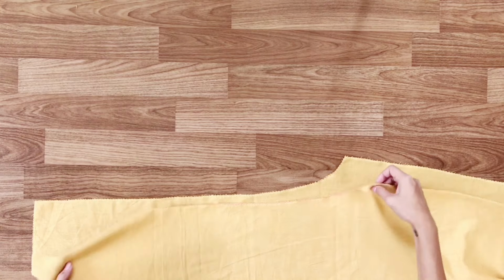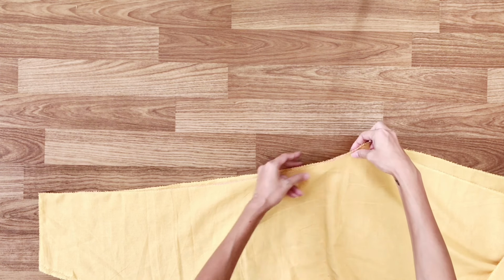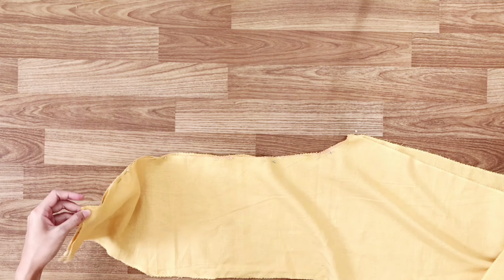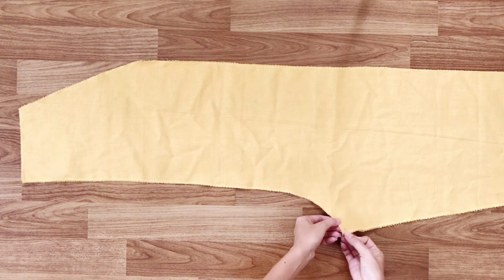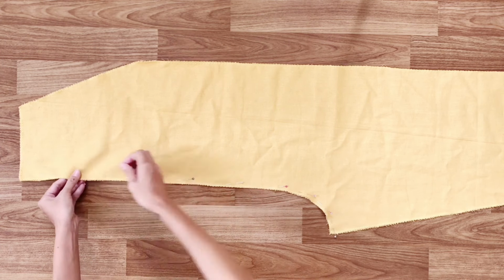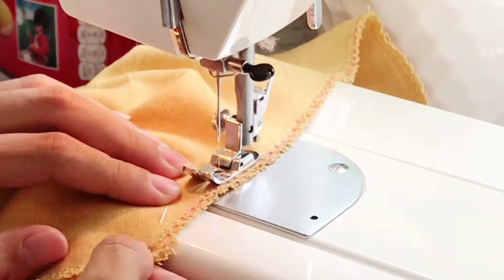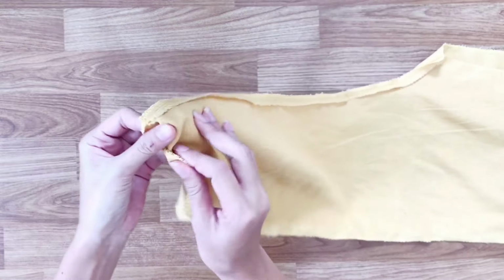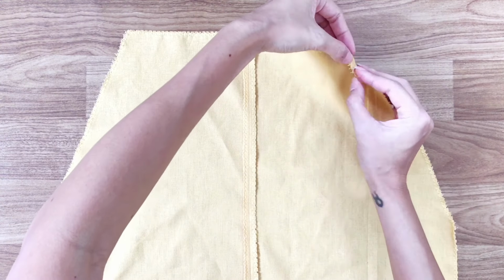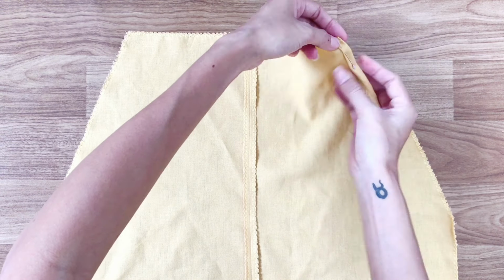Next step is connecting the two pieces of the front body together with pins, then sewing. And doing the same for the back body. After sewing, at the two sides of the front body, I double fold the fabric and use pins to hold it before sewing.